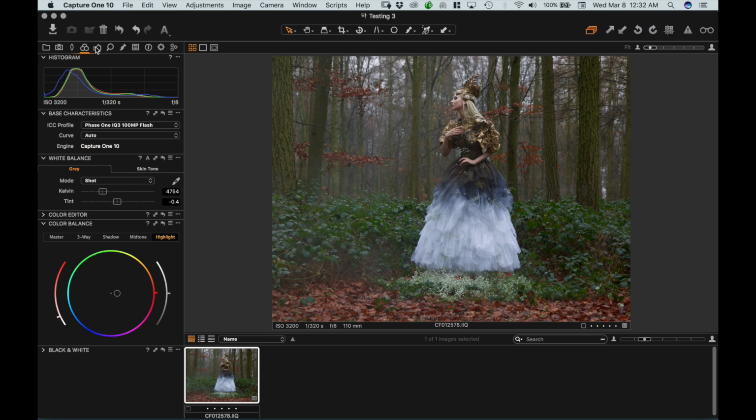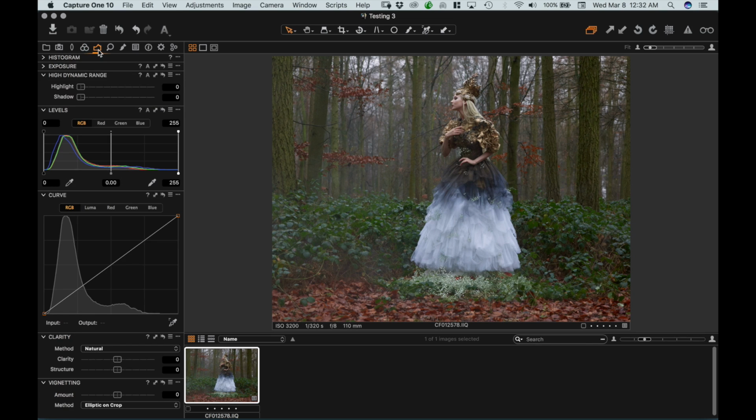Next, over here on this area, we have our exposure, but also we have different things like levels and curves that we can play with. For example, on our curves, instead of just using RGB, which can adjust our exposure based on different regions. So if you've used Photoshop before, you know exactly how curves work. Over here we see our histogram.